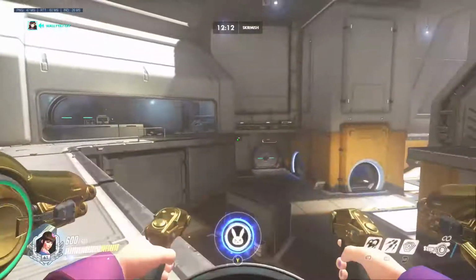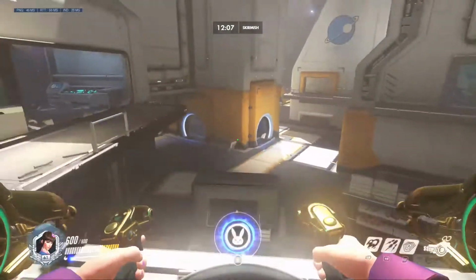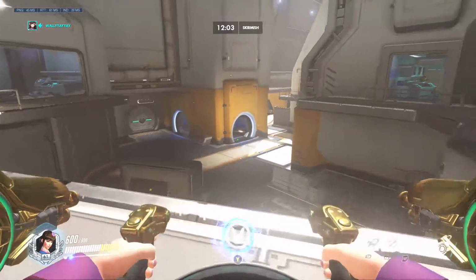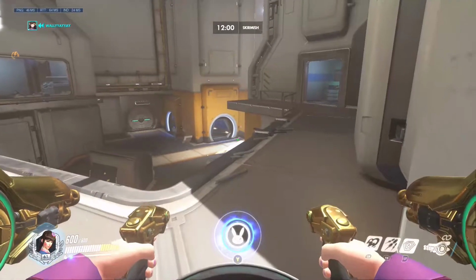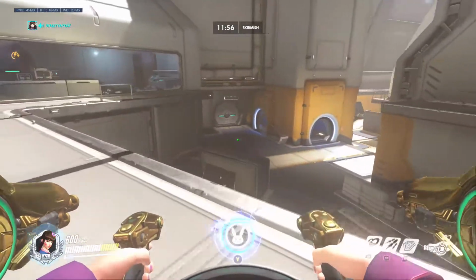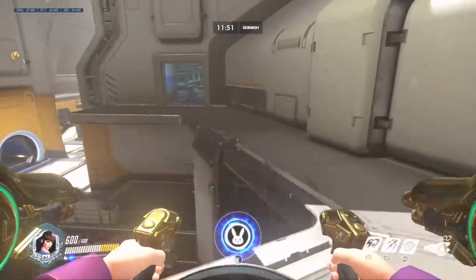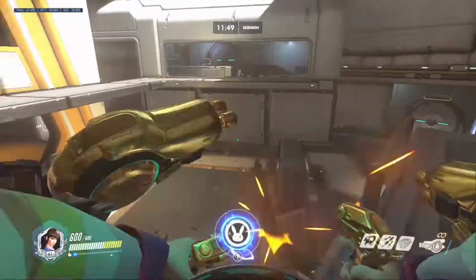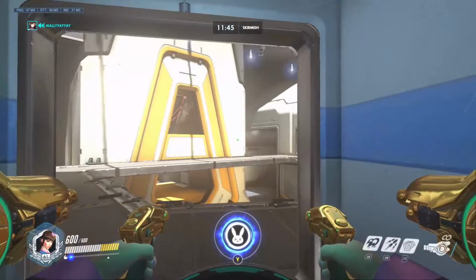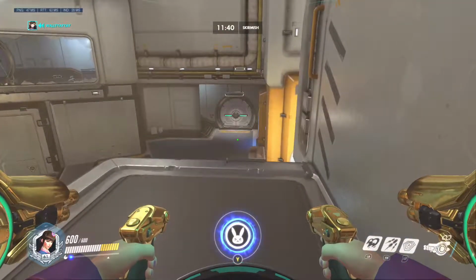I want our Junkrat over here to call out which way they're going. Right here we can't really see too well. Maybe you can see if you want to be a little risky, but I know that if they have a soldier, you're kind of a big target. At least Junkrat is smaller and can maneuver easily. Actually, you know what? Scratch that. Junkrat's going to be over there. I want you to be right here, checking to see where everybody's going.